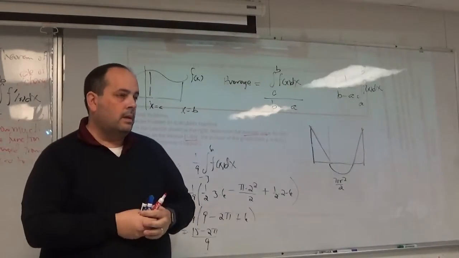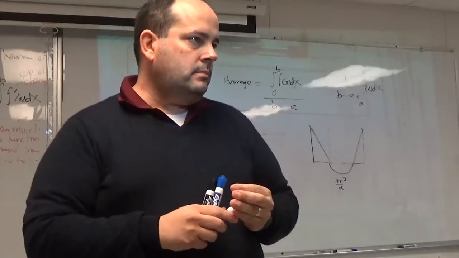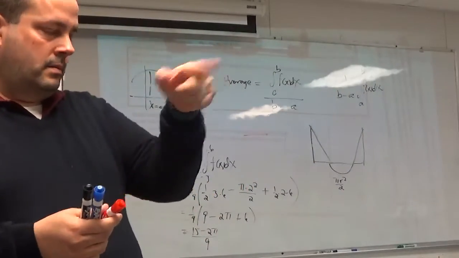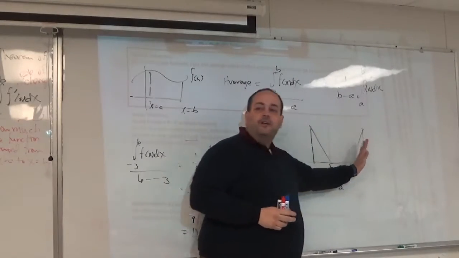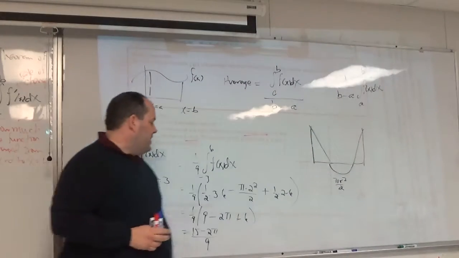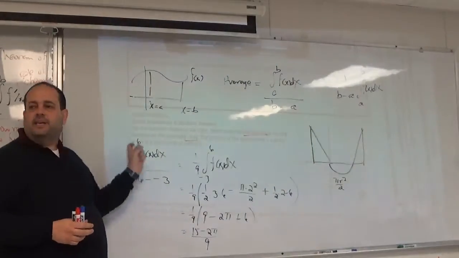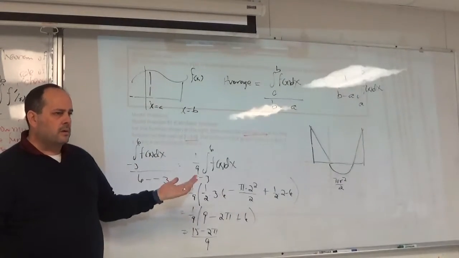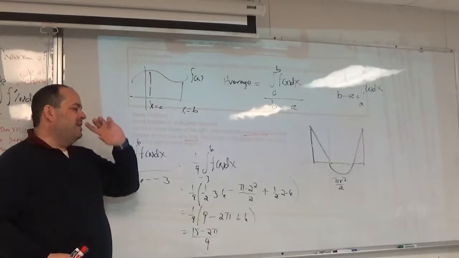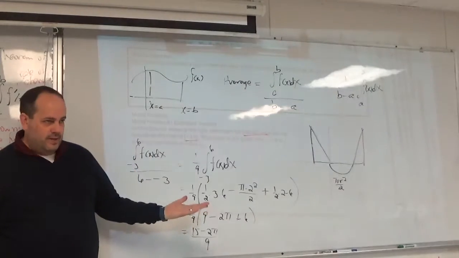If it said the integral from 6 to -3, would it be...? If for some crazy reason I wanted the average value from 6 to -3, then you do the integral from 6 to -3, that's going to introduce a negative, which would just be weird. And the one under would still be negative? And then it would still be negative. I'm not ever going to do that to you.